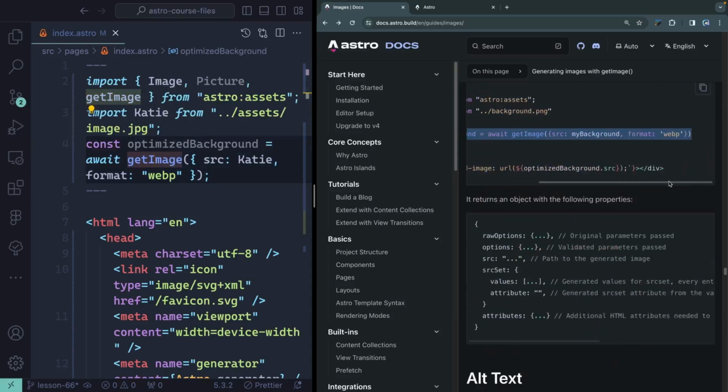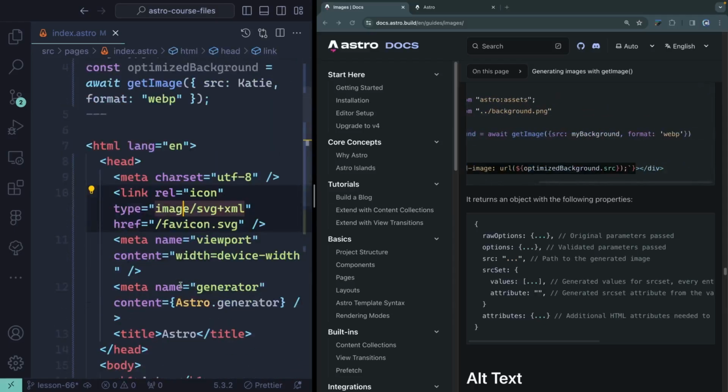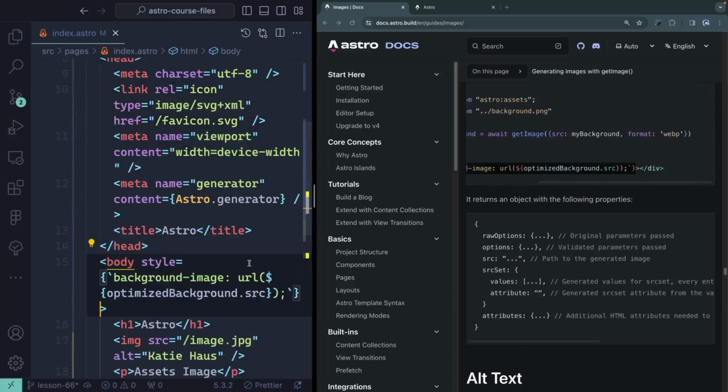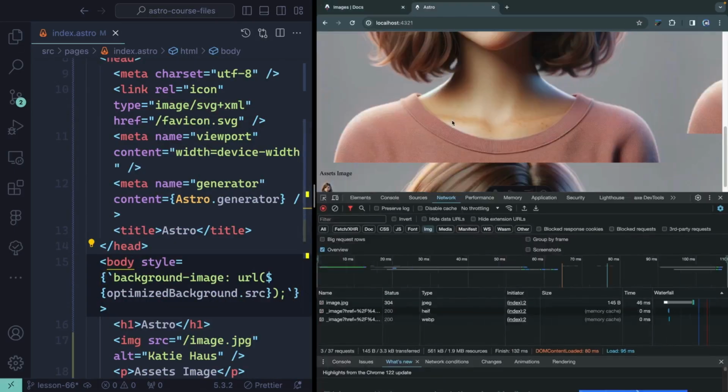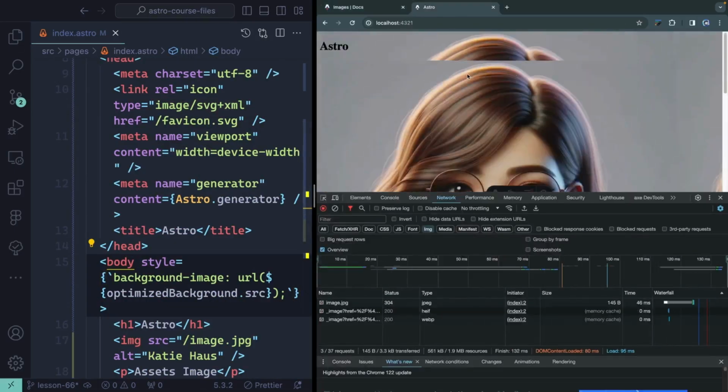As you can see, this means you can do some things like apply it as a background image directly here. So let's grab this style tag just like this, come down to the body, and paste this in. If I come back over this way, you'll notice that I now have a background image of Katie House. This can also be a really helpful tool if you're writing some functions that are going to process images and then spit back basically HTML at the end of the day.